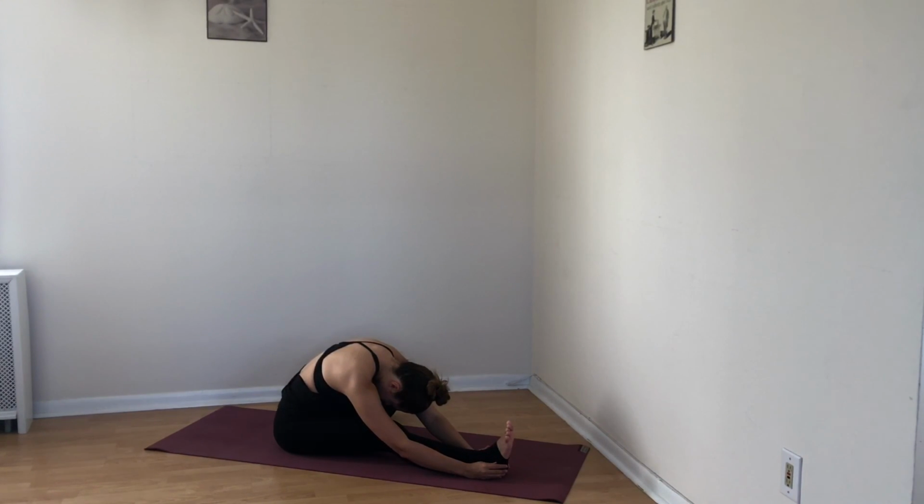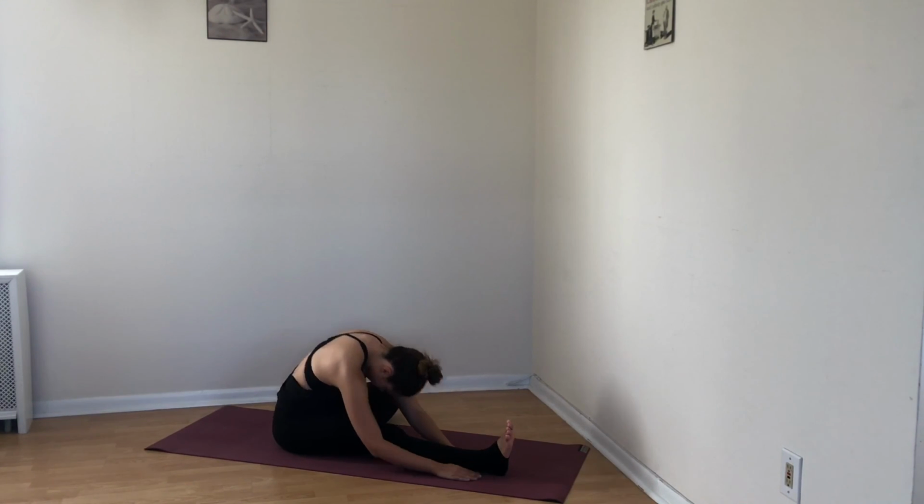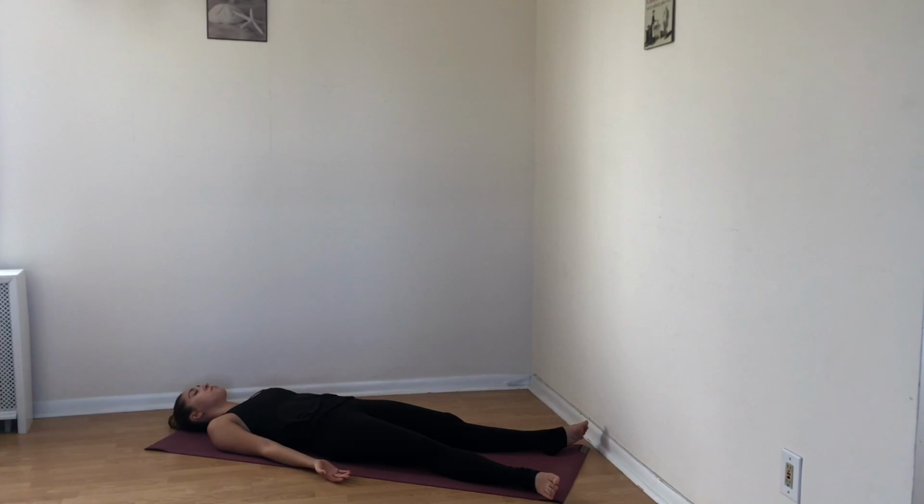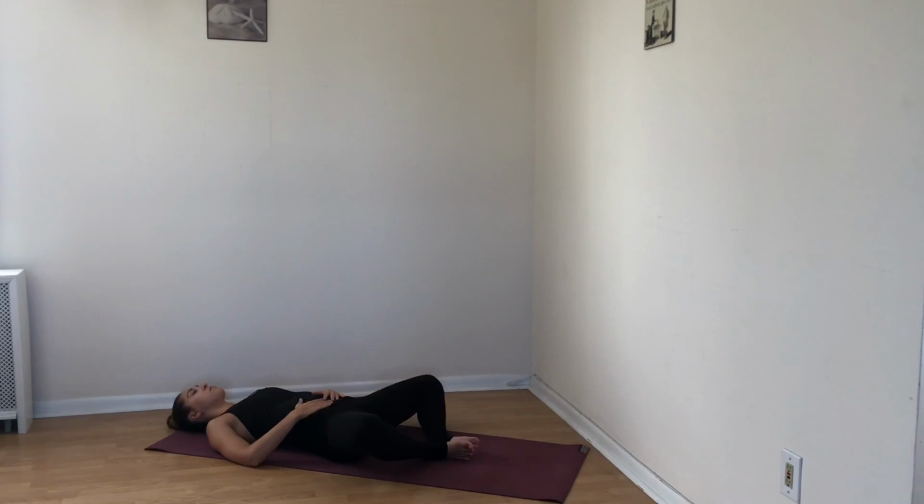Slowly come back up to a seated position when you're ready. And you have the option of resting in Shavasana if you'd like, with your hands down by your sides, lying flat on your back. Or if you'd like, you can place your hands on your stomach in Shavasana if you're dealing with digestive issues after the big meal.